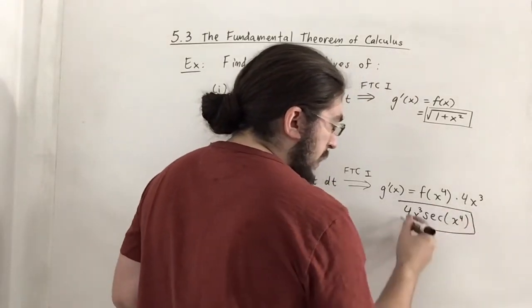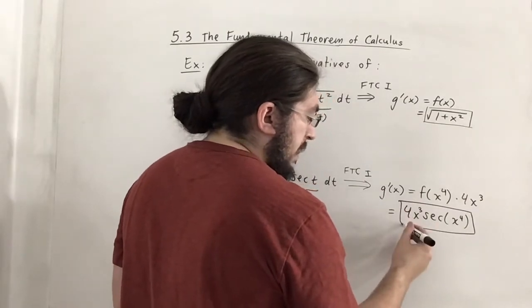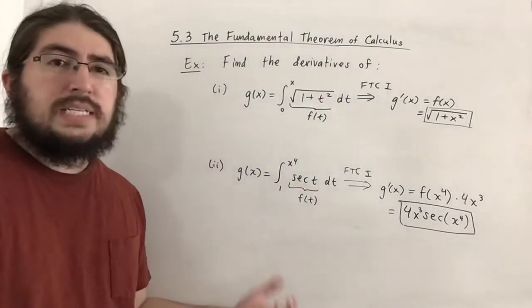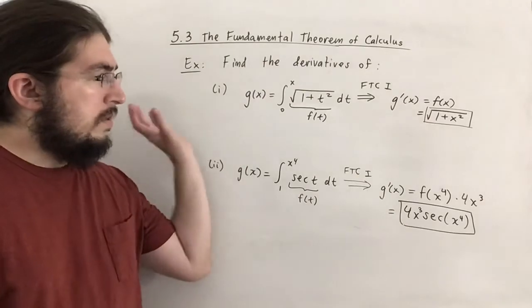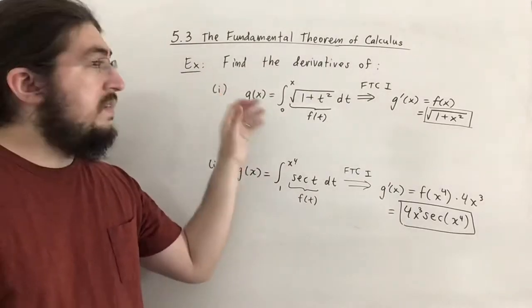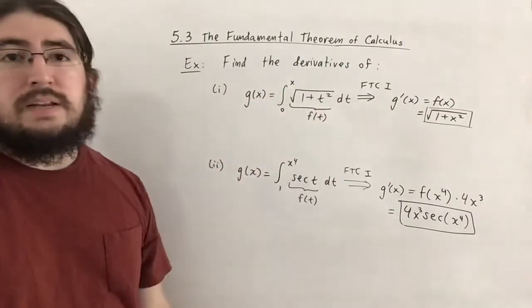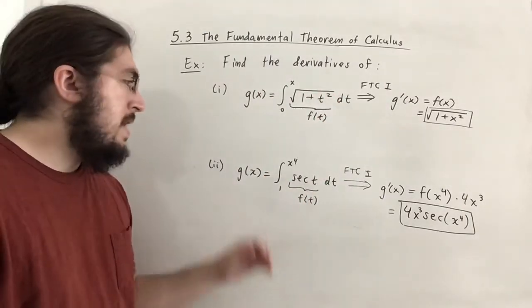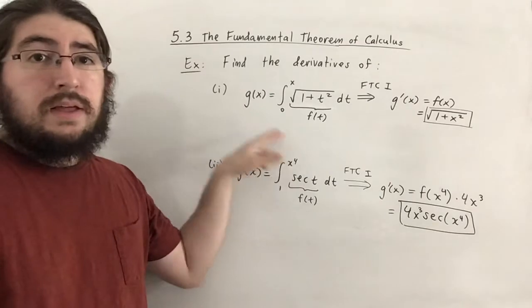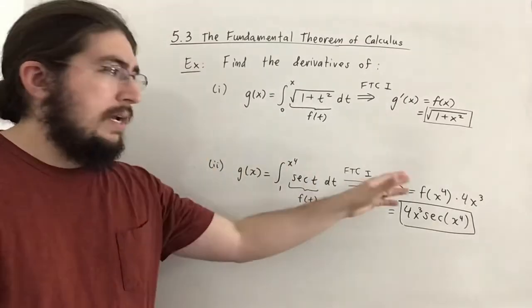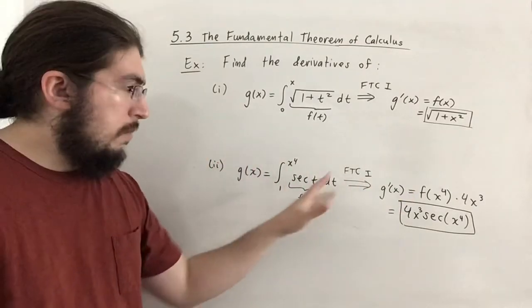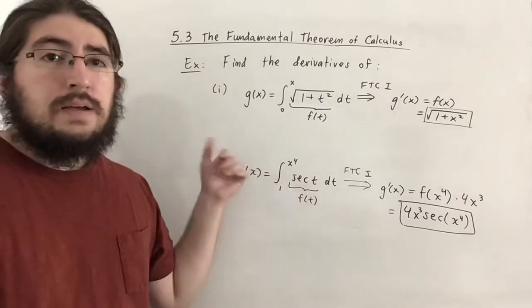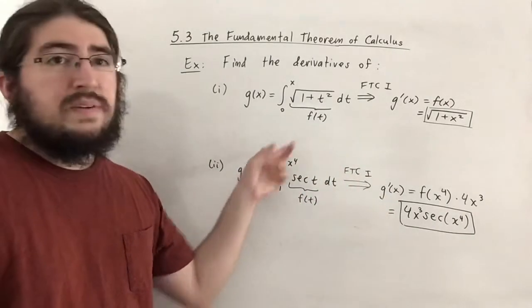And this is our answer here for the derivative of g. That's honestly the hardest part of these kinds of problems. Literally, if it's just x on top, its derivative is the inside with x instead of t's, or whatever your dummy variable is, but here I've been using t's. And when it's not x, but another function of x, you write it with that function instead of t, but then by chain rule, you have to multiply by the derivative of that function.